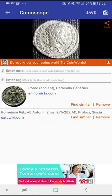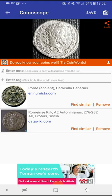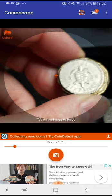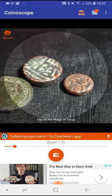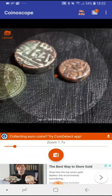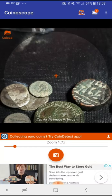So Coinscope, it's good for modern coins. The date of cutoff is probably not really that well known. Probably all modern coins that have actually been minted like this, so modern minting processes. But with these older coins here, Coinscope is actually not that good at identifying. Hopefully in the future it'll get better. Or maybe there is another app out there that's good for identifying other coins that you don't know the provenance of.